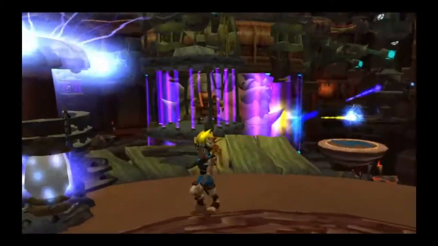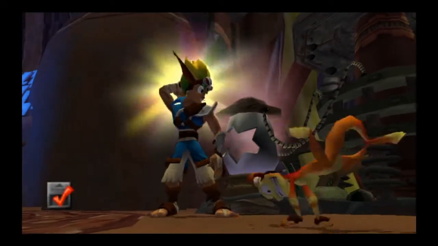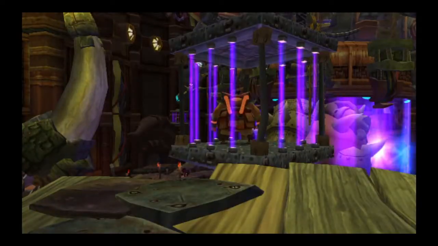There's the Red Sage. Let's bust this open. There we have it. How many are we on now? I think we're on 99 power cells, guys. 2 more, and we've got every single power cell in the game. Hello!